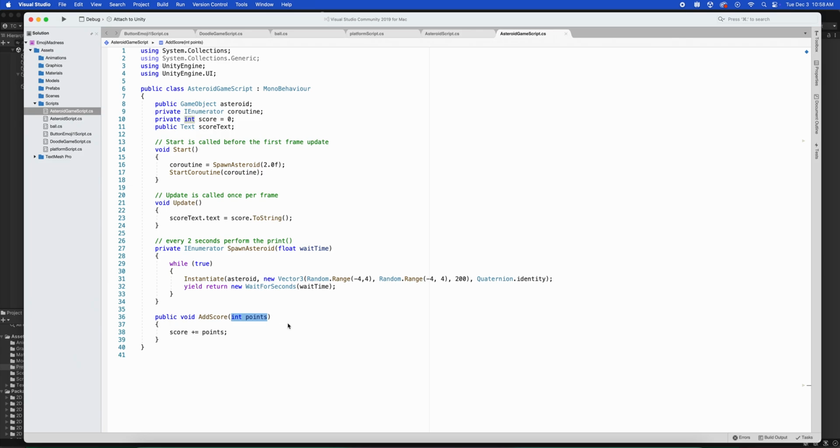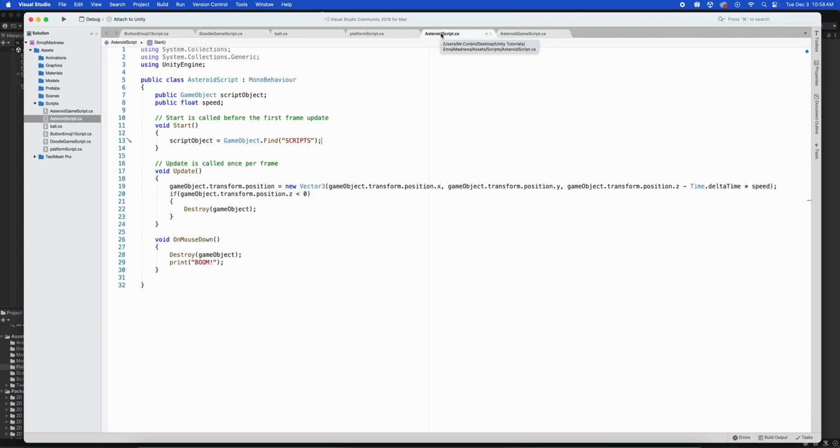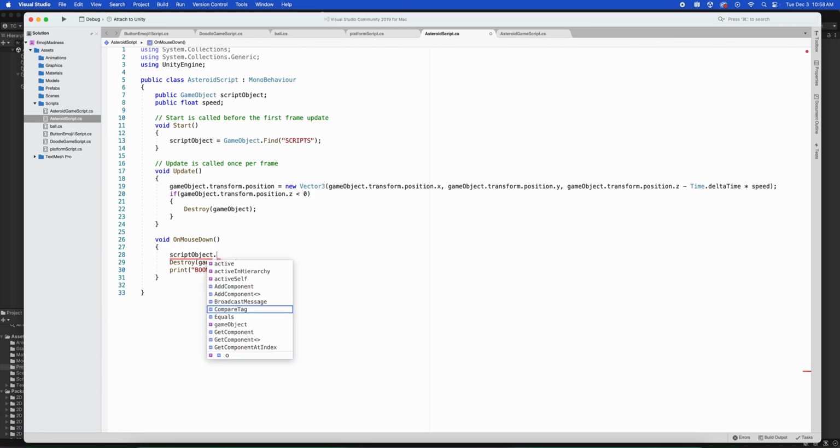You have to save this, Command S. This AddScore is now available to find from here. So we're going to say on mouse down, right before it gets destroyed, script object dot GetComponent.